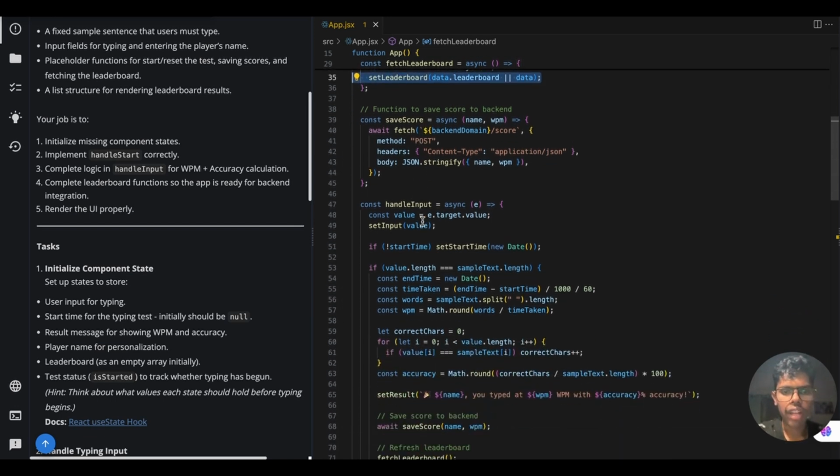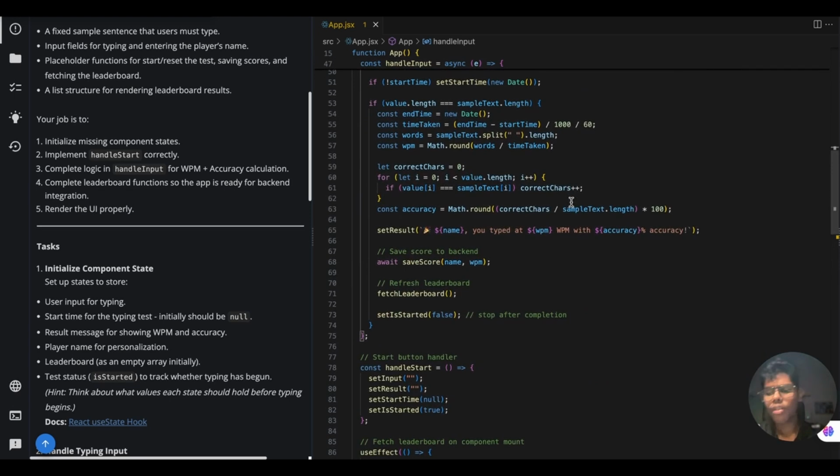After that we have a function to save the score to the backend. Now the user has entered, so we have to save that score. Here we are using the post method. That get method, the fetch function, was to extract the data from the backend.